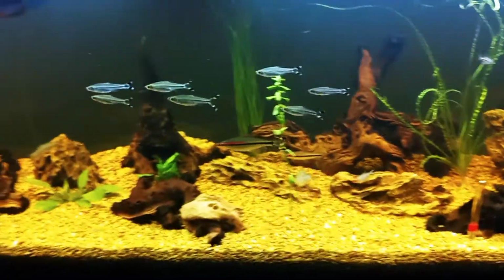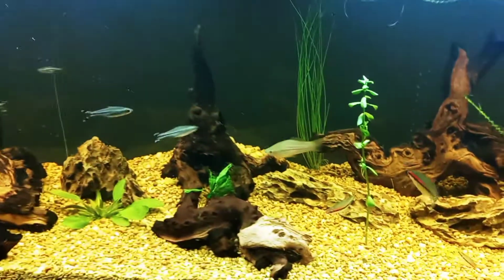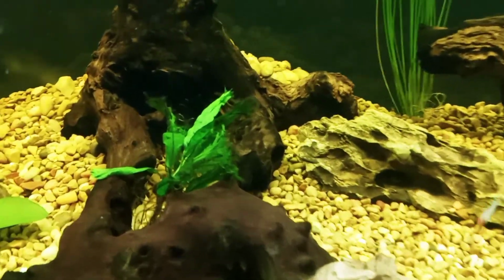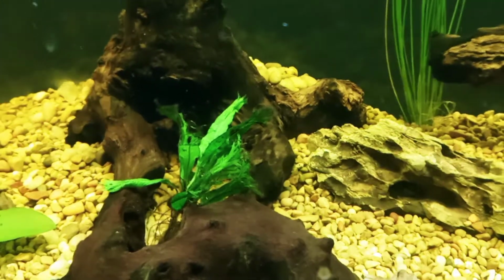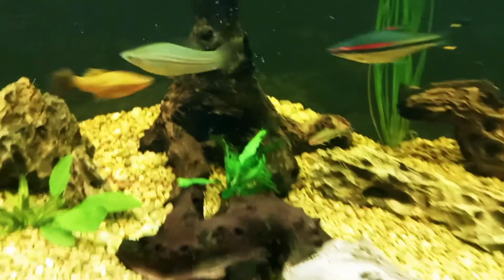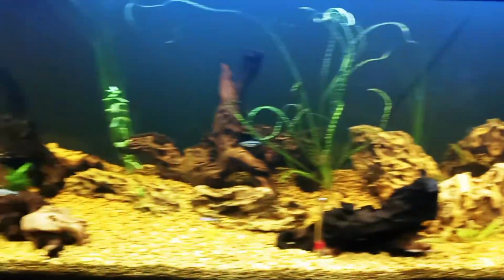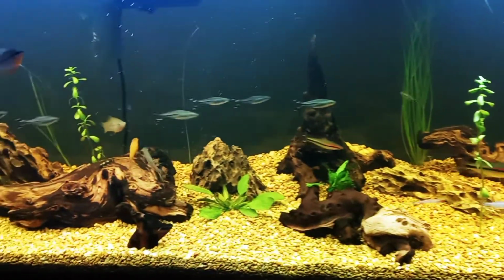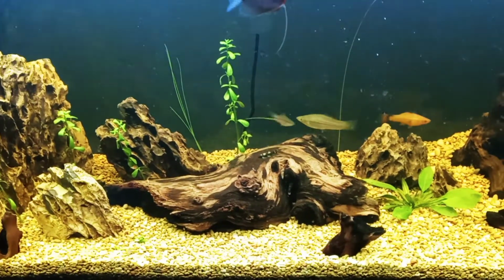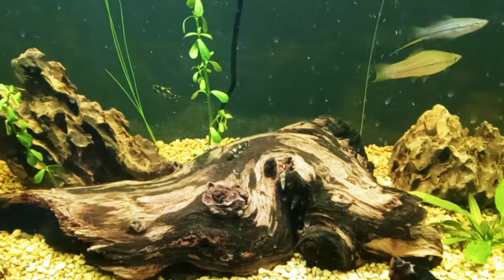So I'm about to do some water changes on other tanks. I'm going to gather up some Neocaridina shrimp. And I'm also going to move in a Siamese algae eater. I am noticing a little bit of blackbeard algae on the edges of this Java fern window live plant there. So I'm going to start with a water change on one of my 10 gallons and gather up some shrimp and the Siamese algae eater. Oh yeah, and of course we have panda garras in here. There's 6 of those little guys.